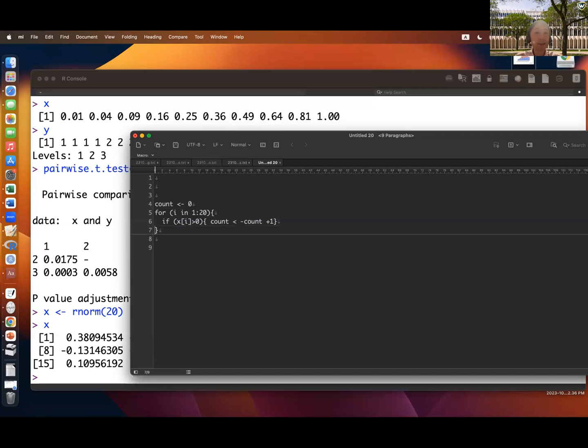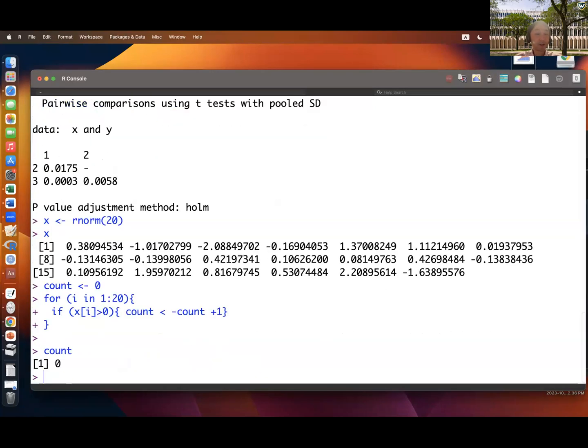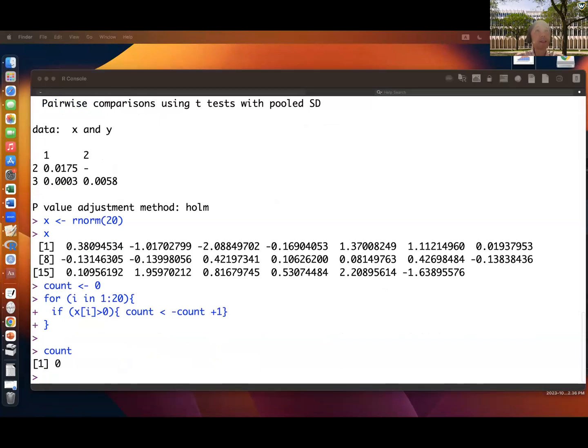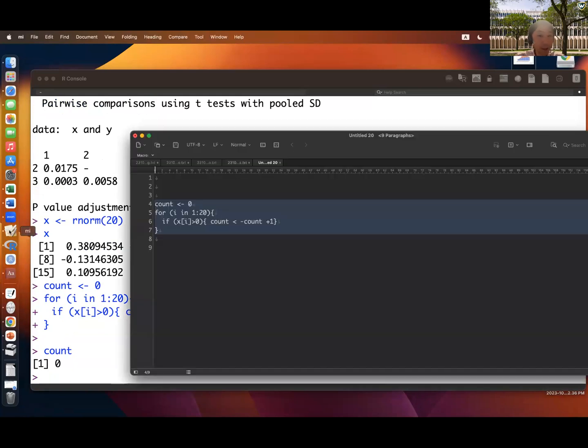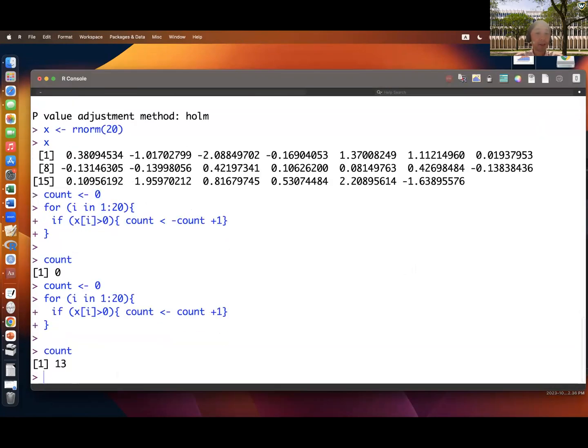Finally it returns the count of x sub i, where x is here, i equal to, if count. Oh, I think that's just a typo. I have to put the space here, right? Then we get the count as 13.